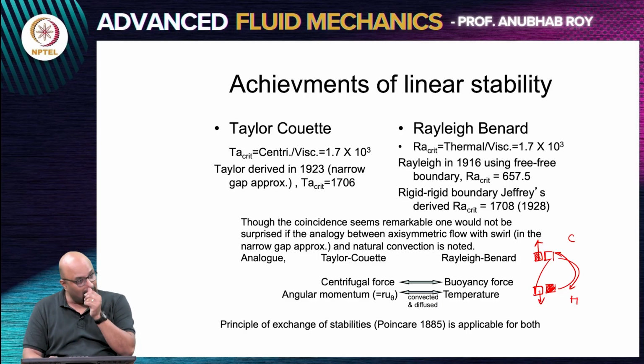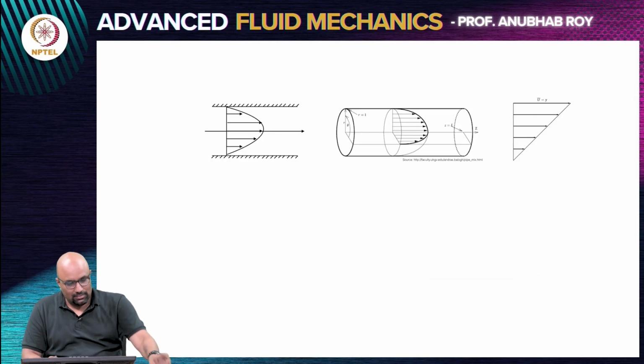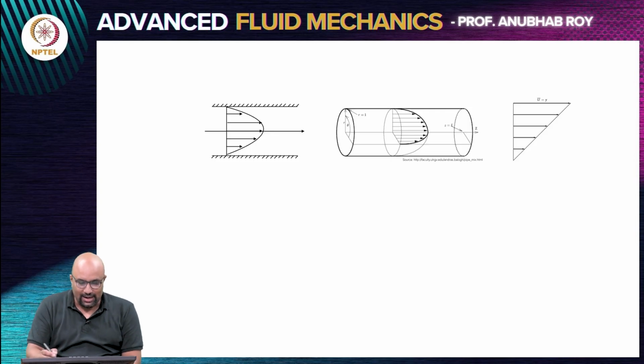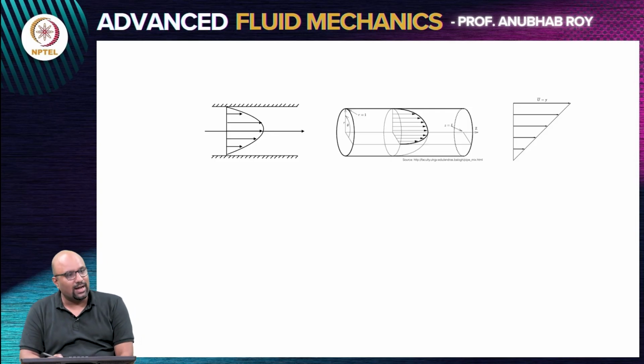In the same way, you can argue also for Taylor-Couette. Now, that is where things are great, but things get a little dicey when you are looking at other problems we have done in class, a plane channel flow, a pipe flow and a Couette flow. So, the question that remains is, whatever we have done so far, would that still continue to give us a prediction based on how we have done it?